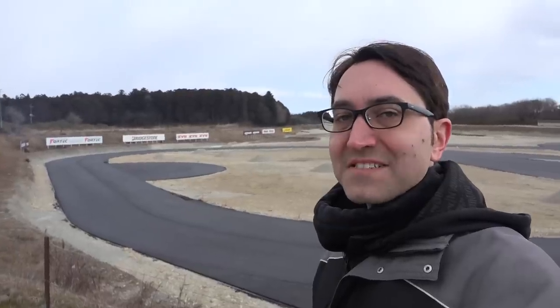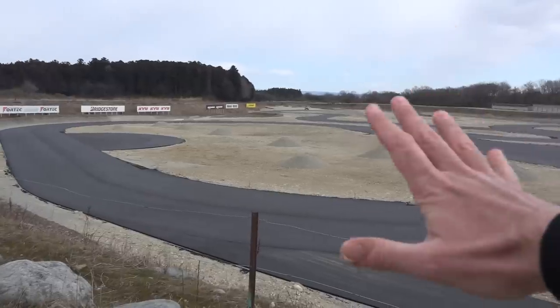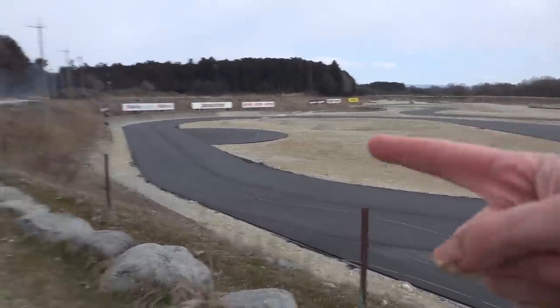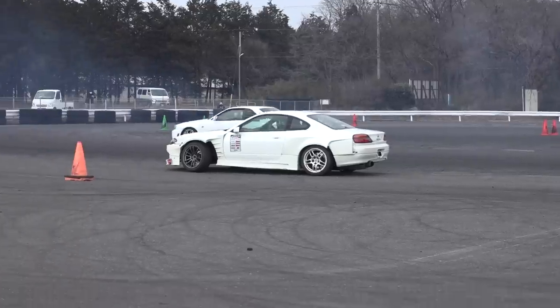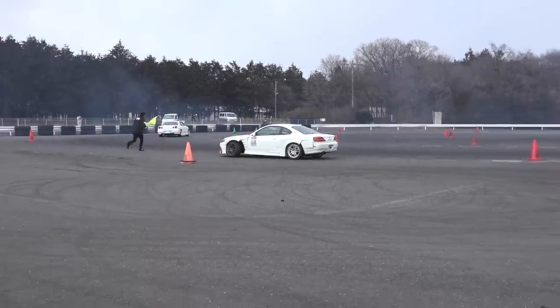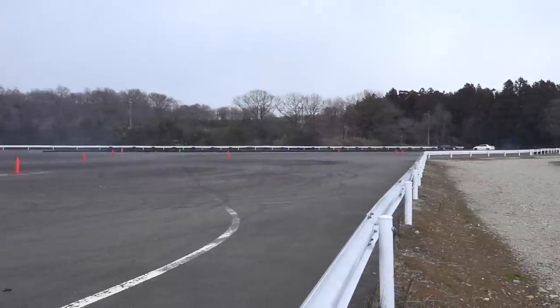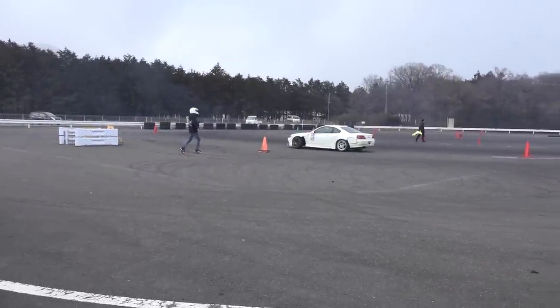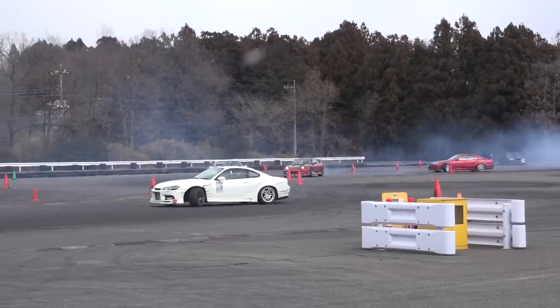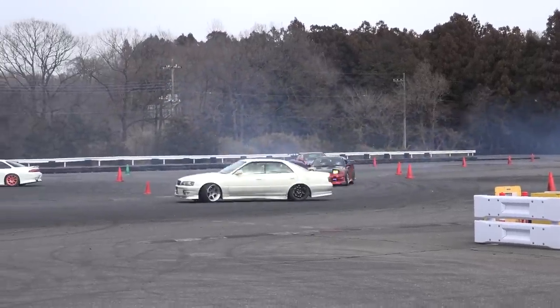So driving on gravel was more popular for a lot of people than driving on tarmac. But motorsports trends have changed and driving on tarmac is a lot more popular now, so they are converting this to tarmac. So this is going to be called Sunrise Circuit, but there is also another venue here, which you could probably hear in the background. This venue is called Driving Palette Nasu, and Nasu is the town nearby. So this is like a big, open, sort of Gymkhana, Autokhana style track as well. And it's a good place to practice drifting.